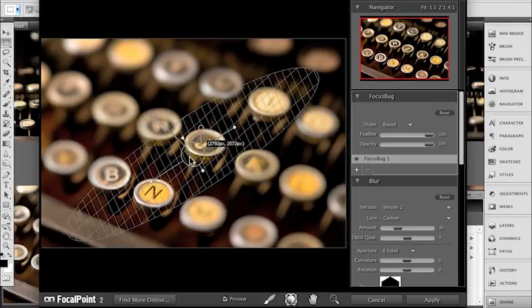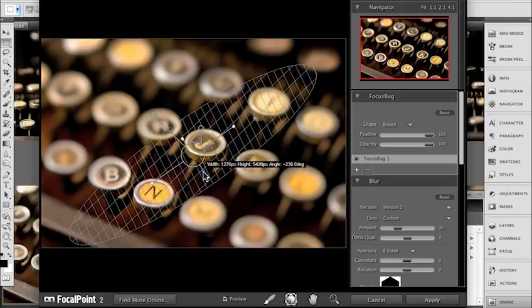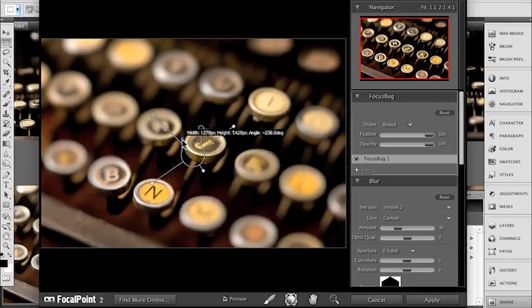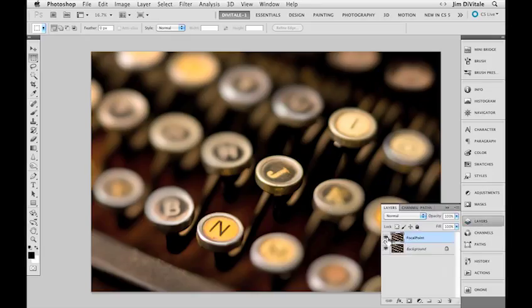I like this kind of look right here. I think that's going to make it look pretty interesting to really narrow that down right there. I like that. That's pretty cool. So we've got that extremely out of focus look. I'll hit apply. And I like the effect. Let's take a look at the layers for a second. Before, after, before, after. So really did a good job of kind of isolating the keys right in here.